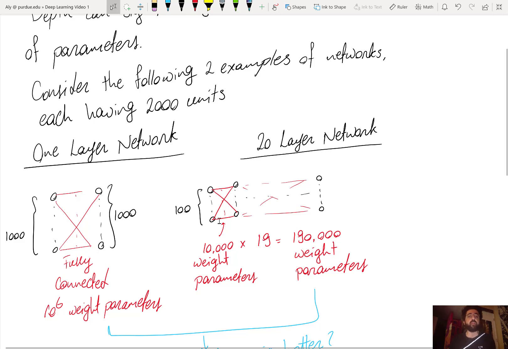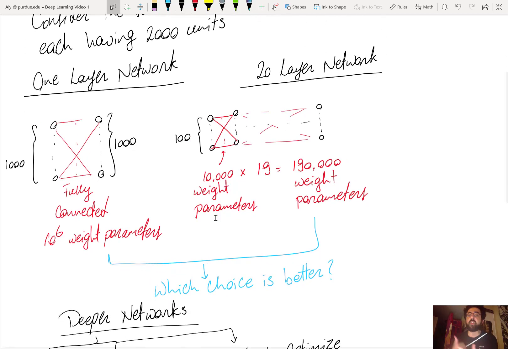So this is the same number of neurons. Imagine these 2,000 neurons are all hidden neurons, and I want to know whether to arrange them in two layers of neurons and one layer of connections, or arrange them in 20 layers of neurons and 19 layers of connections. The deeper network has much less weight parameters. So the hypothesis space corresponding to the deeper network is a much simpler hypothesis space.